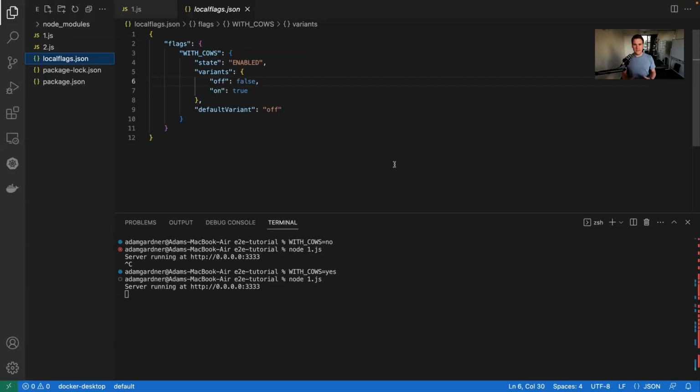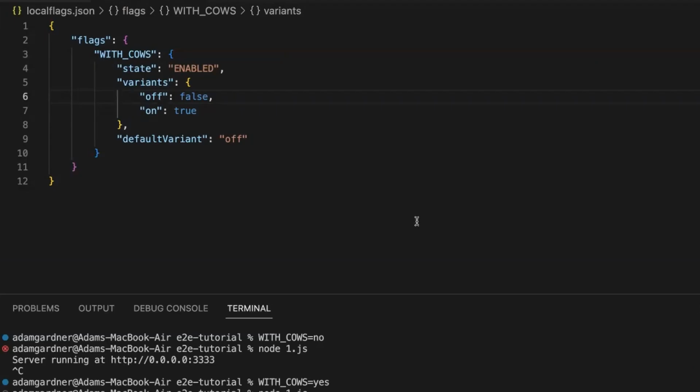The first thing we'll need is a feature flag backend. There are many open source and commercial vendors. In this demo, I'll be using an open source tool called FlagD, but of course you can use whatever paid vendor or open source solution that you like. FlagD expects us to store flags in a particular format, in this case JSON. You can see we have a flag called withCows. It is enabled, and there are two possible variants, on or off, and the default variant, just to be safe, is off. What that means to our application is that by default, we will print the safe known string.